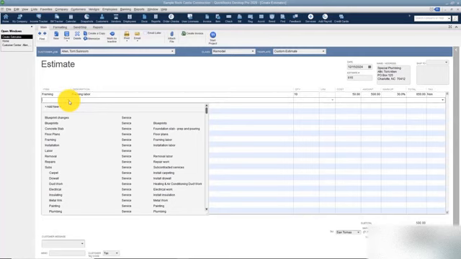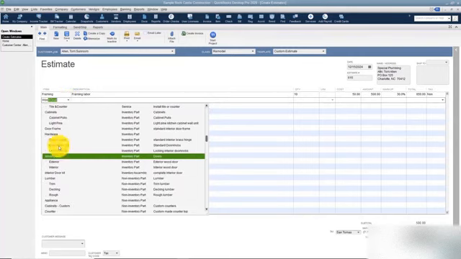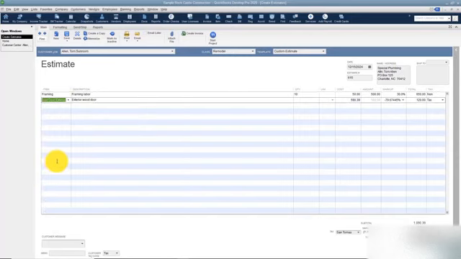I'm going to go ahead, and there are some wooden doors in here, and I'll pick the exterior wooden door. I'm going to say a quantity of 2 of these, and I'll just leave the price it pulled in. Now if you notice this time, the markup is a negative number and it's a percentage automatically. I'm going to type over that, but the reason it pulled that is because when the item was set up, they put in the setup that typically they have a particular price they buy it for and a particular price they sell it for, and that way it figured out the markup.